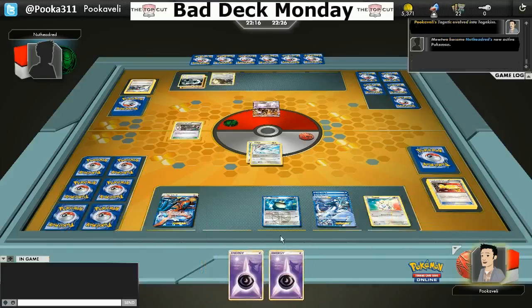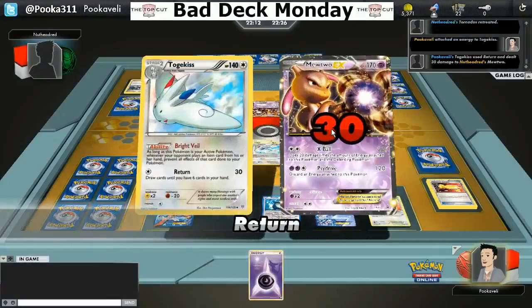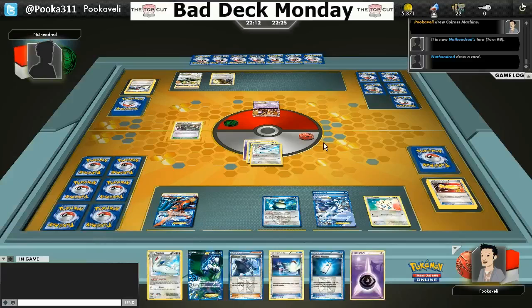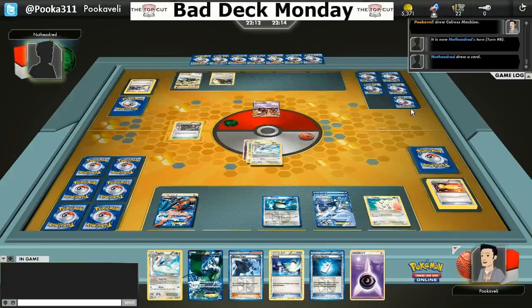Alright, so I do get another Togekiss. Now, the nice thing about this deck is, I mean, it looks like I don't have anything, but now I just Return, and alright, I draw 5 cards. That's a pretty nice attack, to be honest. You know, not the best attack for a Stage 2 Pokemon, but 30 for 1 and refilling your hand to 6 can be pretty nifty sometimes. You just need the right situation to take advantage of it.